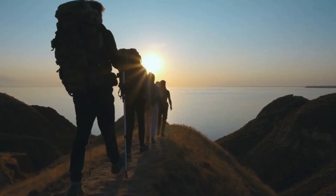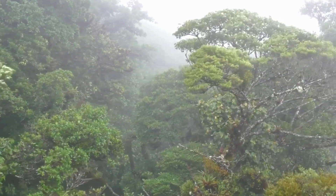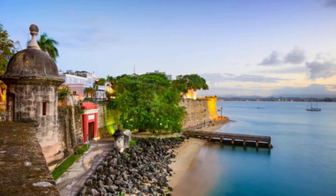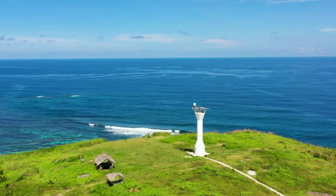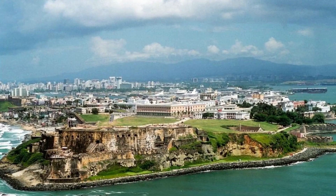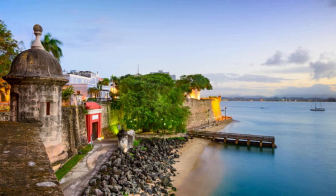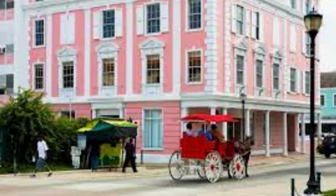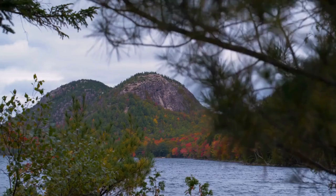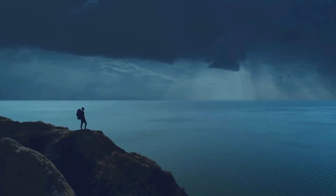Number seven: Puerto Rico. Known for its beautiful landscapes, rich culture, and the only tropical rainforest in the US National Forest System, Puerto Rico is a beautiful island for an exciting vacation. Many don't realize Puerto Rico is actually an island, meaning your island vacation can be closer than you think if you're traveling from the US. It's perfect for people interested in architecture — especially Old San Juan, one of the best-preserved examples of Spanish colonial architecture, with its brightly painted buildings on cobblestone streets. You'll also find dry forests and beautiful beaches throughout the island.